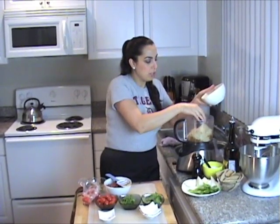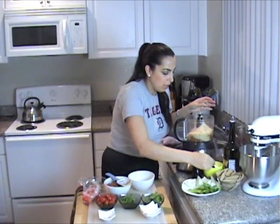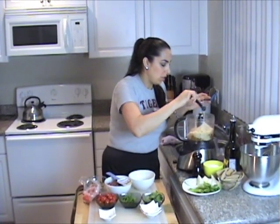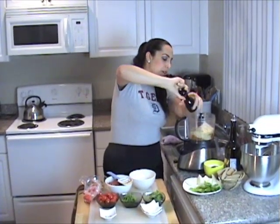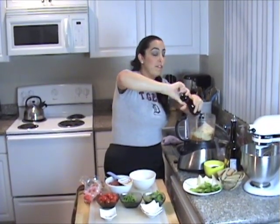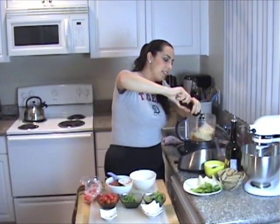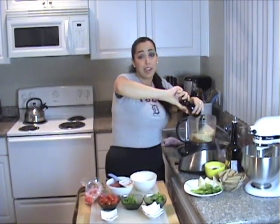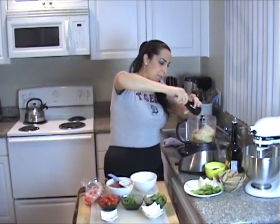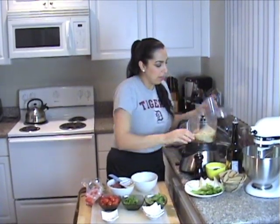I'm also going to add the salt and the black pepper at this point. And fresh ground black pepper. I love fresh black pepper because it has so much more of a bold taste than when you buy it already ground. But if you don't have it, it's okay. So we're going to blend this a little bit more, and then we're going to start adding the meat.